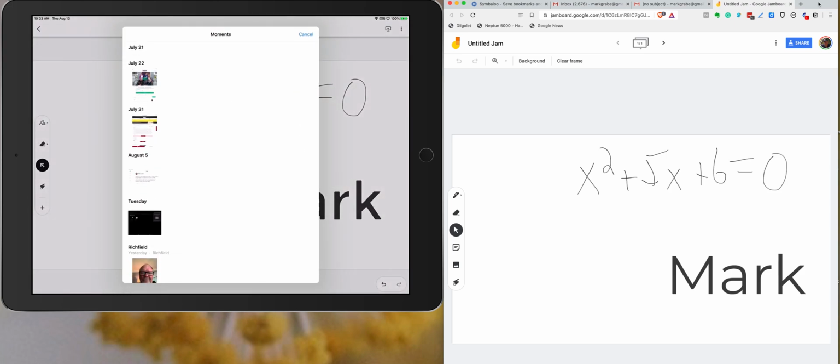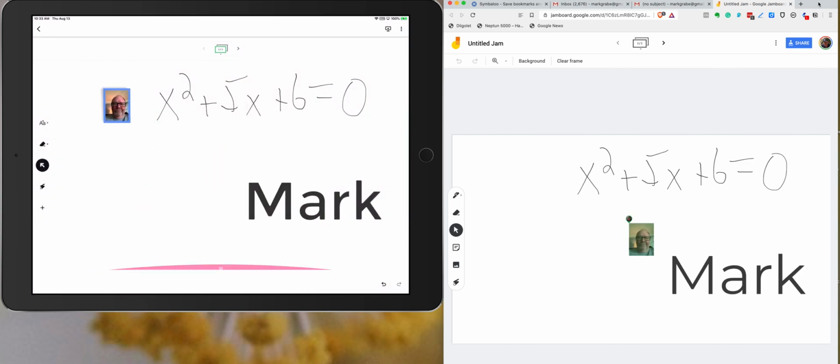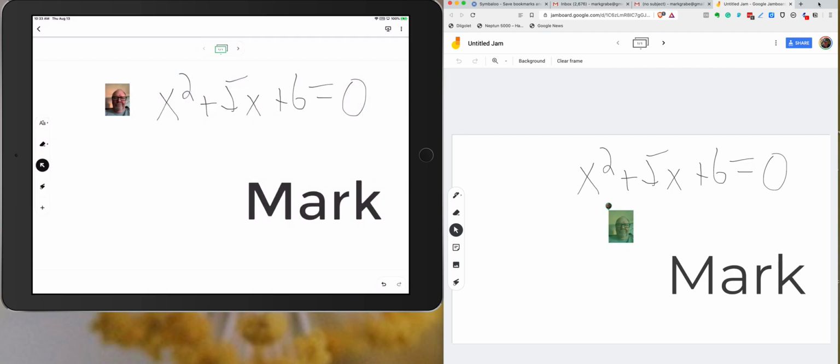There, there's me. So, move that around, etc. Oh, one more thing, right? I said I would do sticky note.